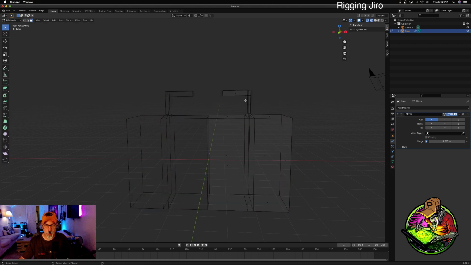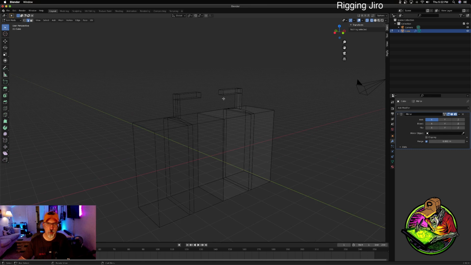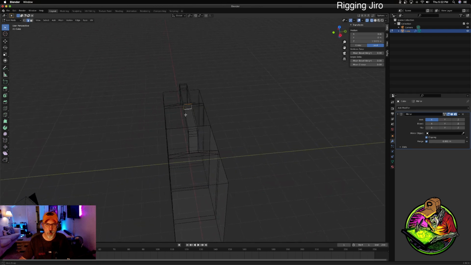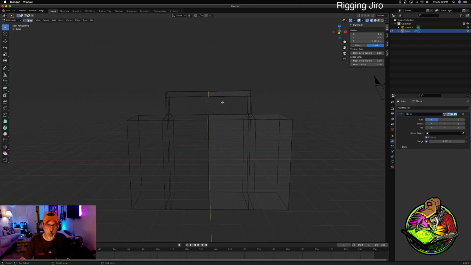I'm trying to remember the shortcut key. So we'll go to edge here. Hold down Alt, select that, which selects the entire loop. And then GX. We'll do clipping, GX. We'll go to the center. So basically we make a simple briefcase.